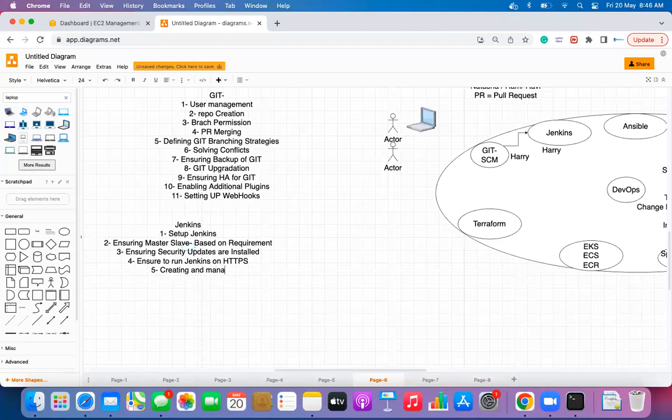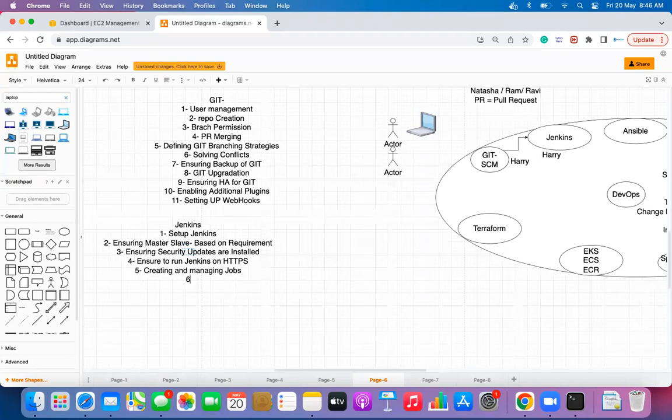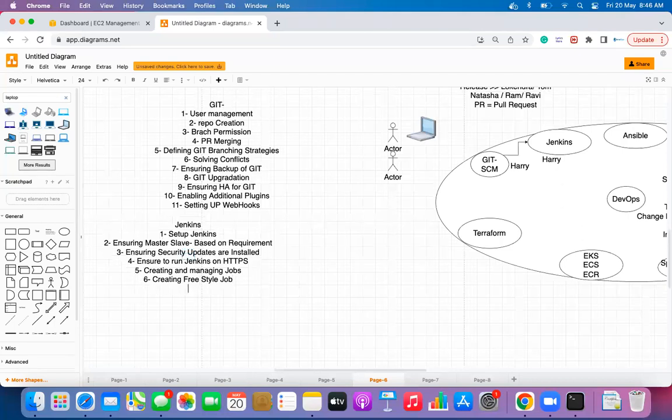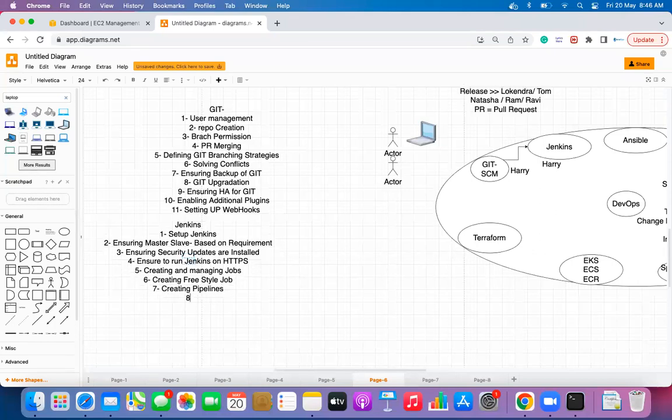Then after, creating and managing jobs. Now we will talk about jobs. Creating freestyle job. Then next, what is going to be? Creating pipelines. Right, guys? What else?